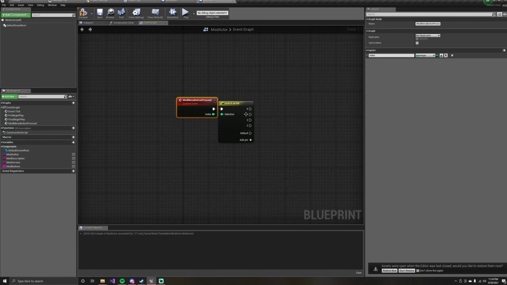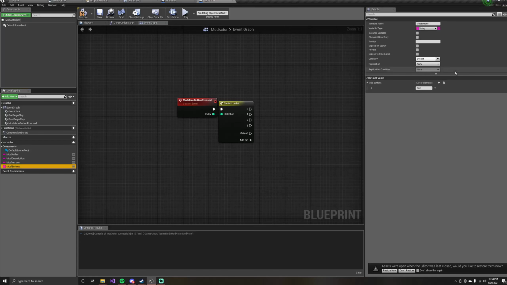The index will be 0, and it's going to fire off whatever is done on 0. If I add another button called new test, it will fire off on 1. So you just want to match these pins up with the indexes here. It's really not that complicated if you've done stuff like this before. It might be a little bit of weird territory, but it's fine.